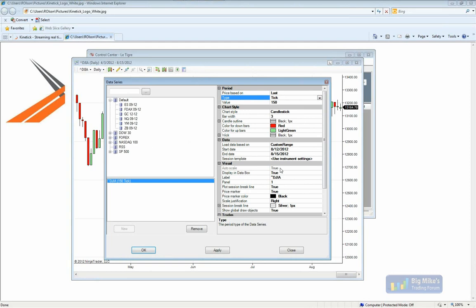If you were to select a tick interval, you would be automatically defaulted to 3 days worth of data. You do have access to that 120 days worth. You just need to specify that number there, and so we can put the number of days in here, and then you can load 120 days worth. I'm not going to load that much because it can take a bit of time.